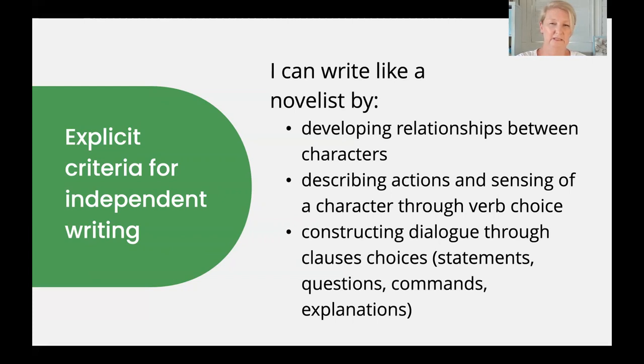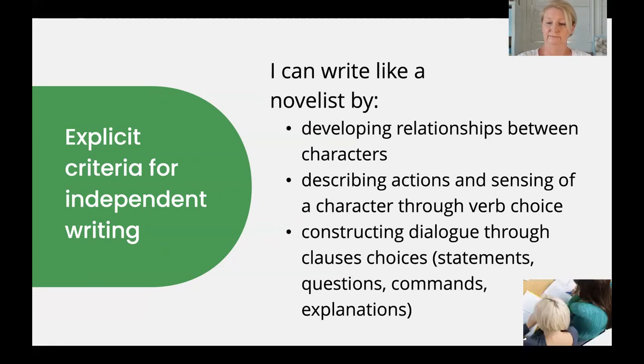Maybe the other character is quite dominant and bossy, maybe even aggressive. Maybe they make lots of commands. They tell the other characters what to do. So again, we're using these language features or grammatical tools, if you like, to construct meaning. But we need this to be understood at the point of independence, not introduce it at the point of independence. It's about classroom talk that's led up to this.